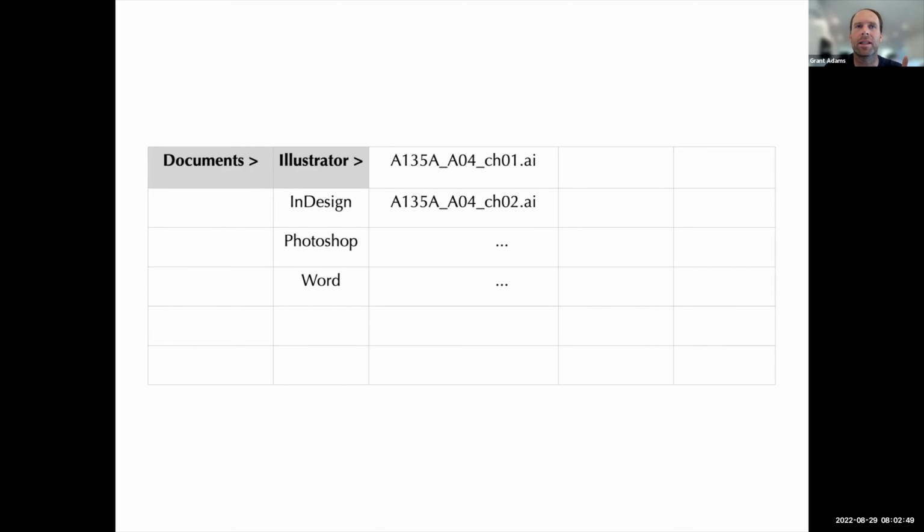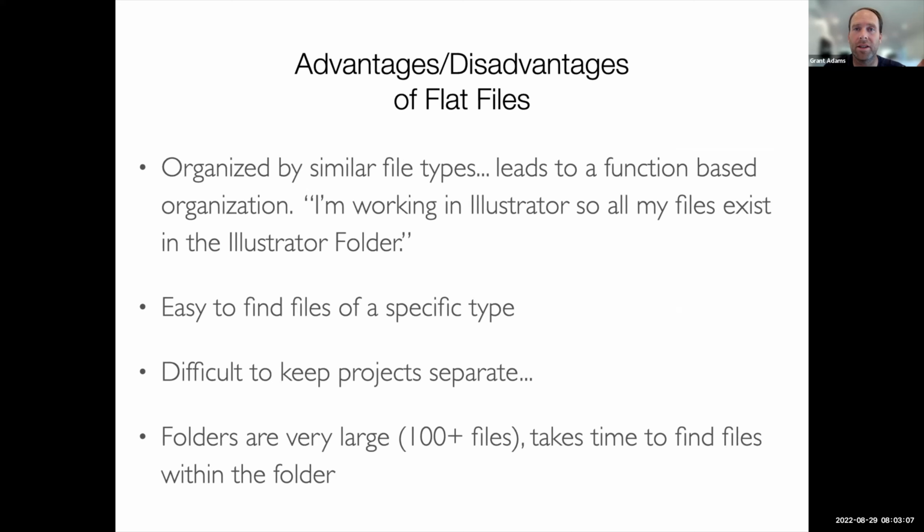Maybe you organize it a little bit by, hey, I'm going to put my Illustrator files in an Illustrator folder. My Word files go in a Word folder. Maybe. It also might just be a catch-all where everything goes into one folder. And that's the example of the desktop where you just save everything to the desktop. So this file structure does, of course, have some advantages. The advantages are that it's organized by file type, maybe, or you know where everything is because it must be in there somewhere. The problem is that you end up with really, really large folders.